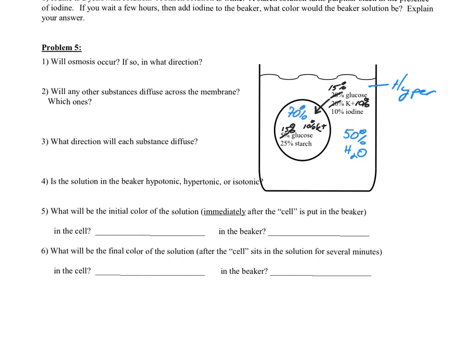And iodine's going to be what? 5. 5 and 5. Everybody okay with that? So now, but look at what happens. Outside, the total solute now, the total solute outside is what? 30. So we started out hyper. The total solute's 30. It's 15 plus 10 plus 5, right? So that's 30% solute. What does that mean for water? 70% water.